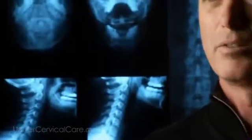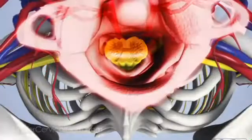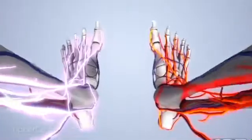Picture if you have an electrical panel in your garage that runs electricity to your entire house. If the switches down below, you flip those breaker switches, they run power to the regions of the house, but that main power switch turns on power to the entire thing. So if you don't get these two bones back in alignment in this upper cervical spine, it's like that main power switch. You're not getting that information to that entire house. Your body can't function or heal properly.